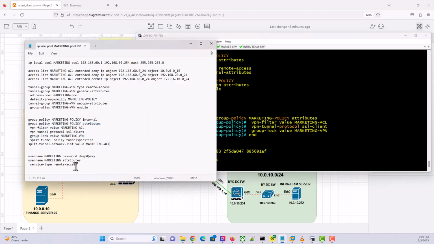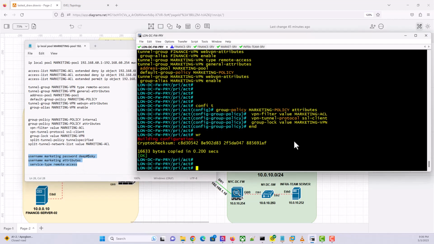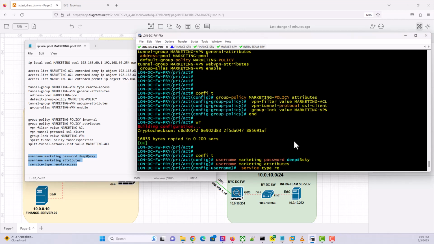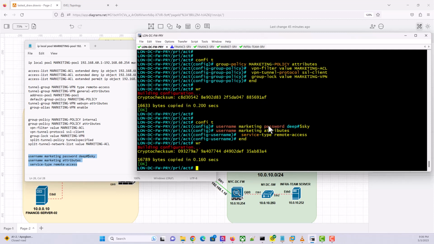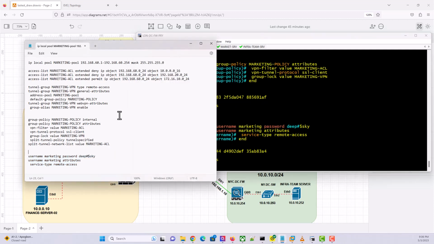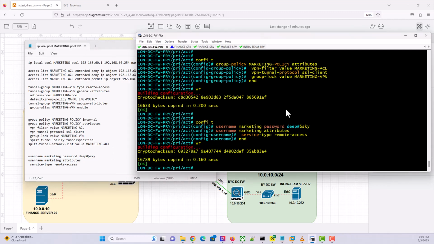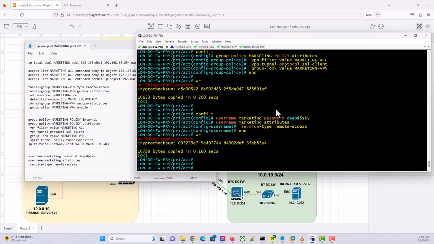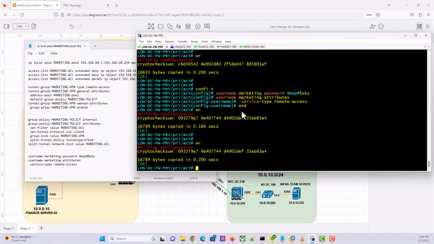And let's create a user marketing. I like to use the smaller letters here. Marketing. In production you'd probably have a RADIUS server somewhere doing this. Okay, so we're good. Anything left to do? I don't remember. So let's save, and then let's go to the user.